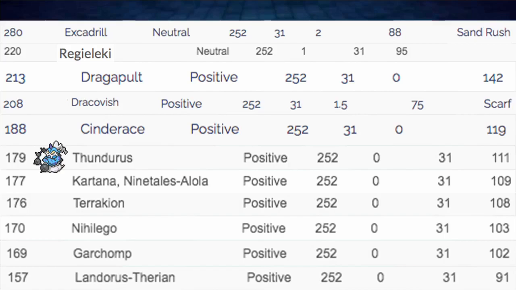A lot of things: Kartana, Alolan Ninetales, Terrakion, Nihilego, Garchomp, Landorus-T. We have things like Excadrill, Duraludon. Nobody's using Duraludon. There's a lot of Pokemon in that 150 to 180 range that Thundurus is now outspeeding, which is really good. And obviously, a lot of other Pokemon under 150, but there's just a very big population of 150 to 170 that Thundurus luckily outspeeds, which is cool.